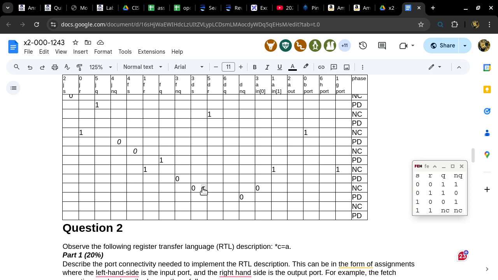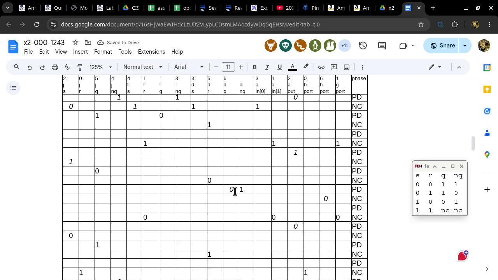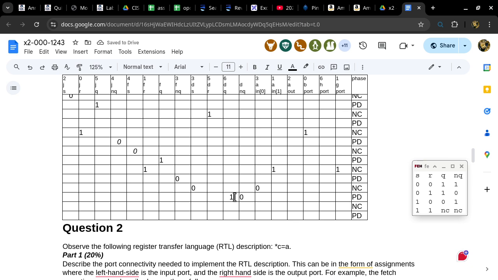So we spread that 0 to everything else on node 3, which is this particular column and also this particular column. And then we just go to another PD. And the other PD is based on this input being a 0, this input being a 1. In other words, we have 0, 1 for SR latch D. And we have 0, 1 here. The output should be a 1 and a 0. So this 0 is a change from what it used to be because I think it used to be a 1 over here. And then we also need to put a 1 over here because that used to be a 0. So that also needs to change to a 1.